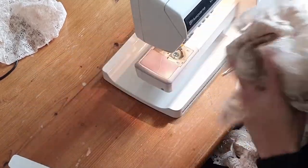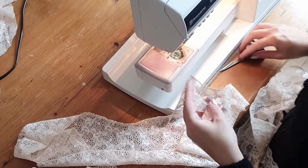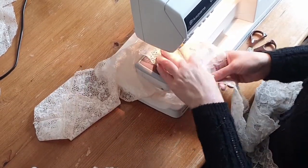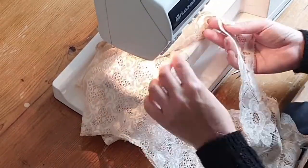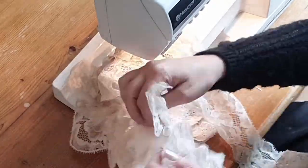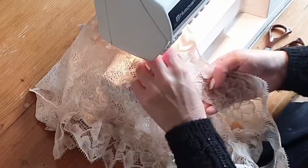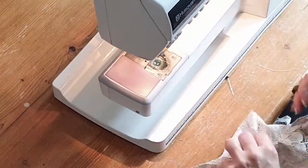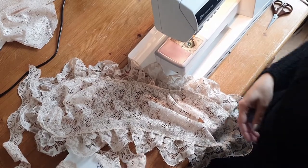So, that's that sleeve. Then we have the bodice. We pick the bigger lace again, but give it an extra pleat, because I think that looks nicer around the neckline. And then this is the outside, and here we pleat the other lace.